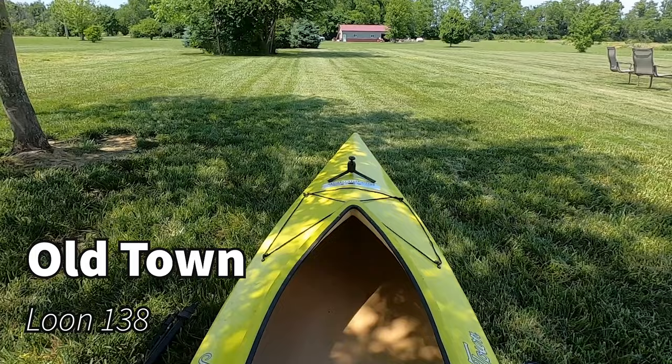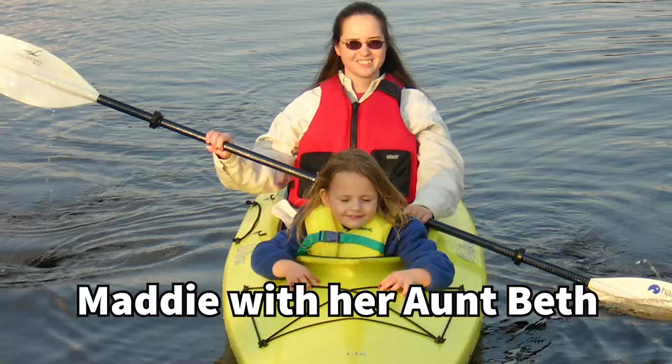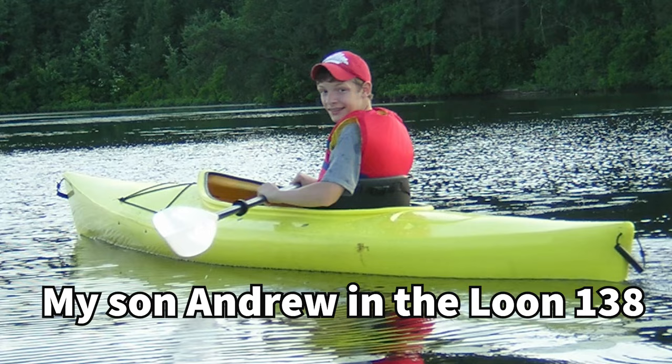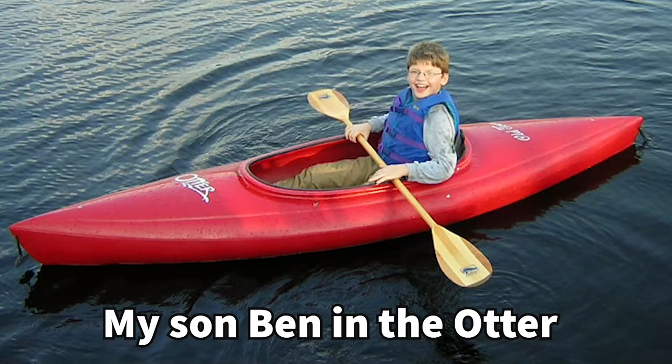So I started with a kayak. We bought a 138 — nice, very stable, a big open cockpit, room for an extra kid. That's when we had our daughter Maddie. She could ride in the front with me, and Patty would go with the two boys in the Green Bean. We had those for a number of years. We ended up getting an Otter for the kids when they were old enough to paddle their own boat — it's a small little Old Town recreational kayak — and that was really fun.